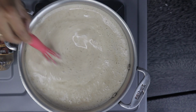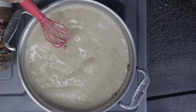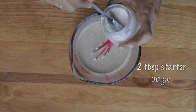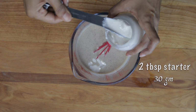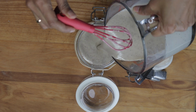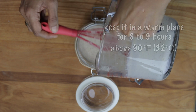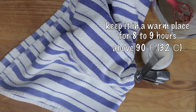Just 1 boil again, switch it off, and then cool down to about 110 degrees Fahrenheit, and now add 2 tablespoons of vegan yogurt. So for 1 cup of milk, I add 1 tablespoon of yogurt as starter. Transfer it to a jar. Keep it in a warm place, and after about 8 to 9 hours, yogurt is ready.